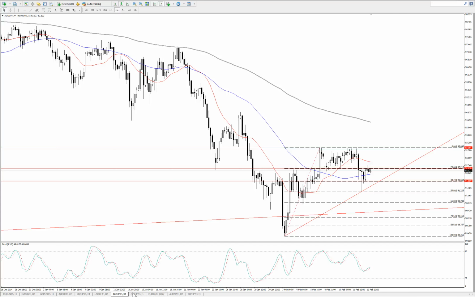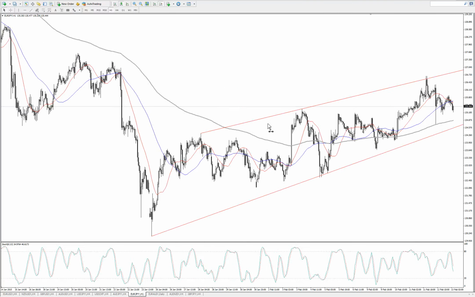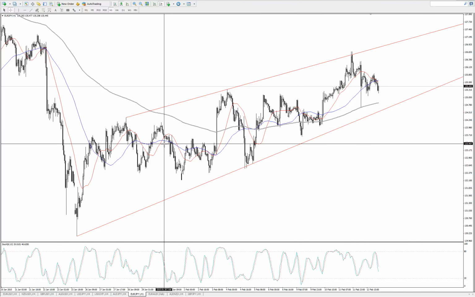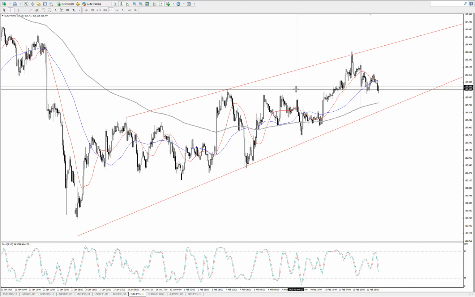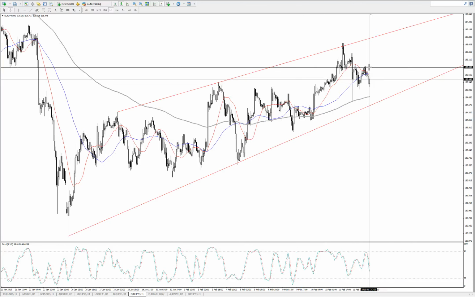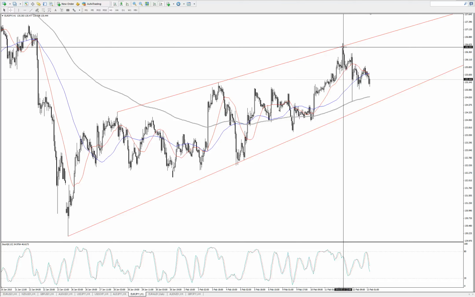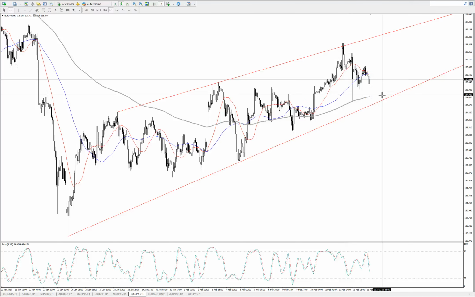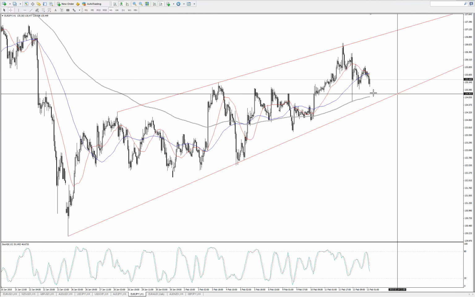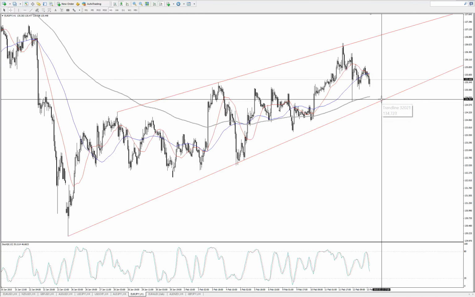Okay, so next, just want to touch on Euro against the Japanese yen. Although it's not parallel in a way, this is still considered a rising trend channel, and right now we do know that price has touched the top, and it is coming down, so we're just waiting for price to touch the bottom of this channel again. So this would be another opportunity to go for long.